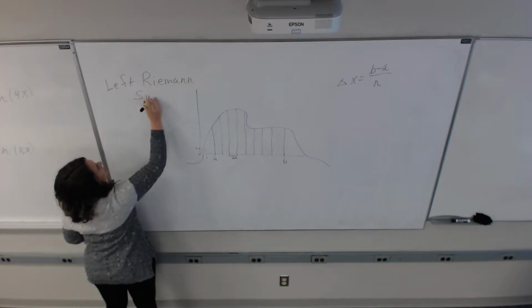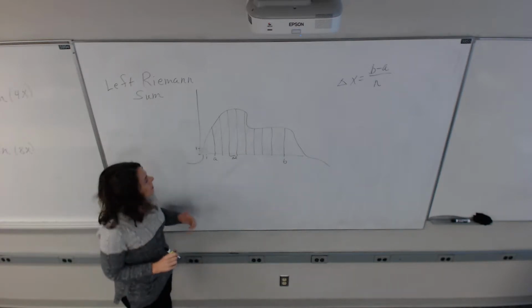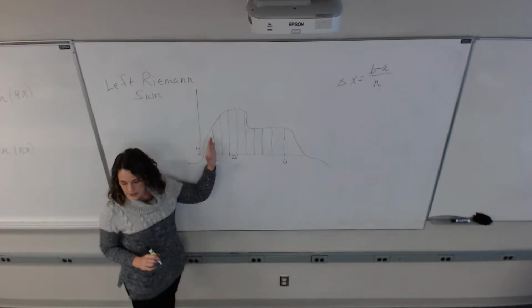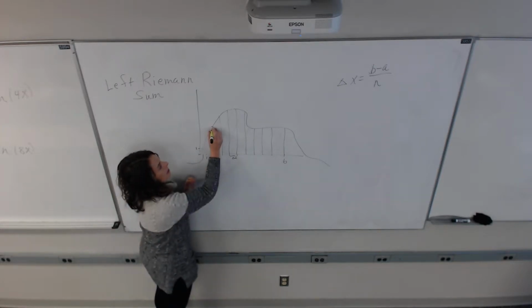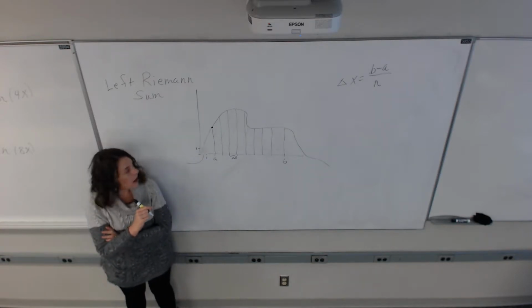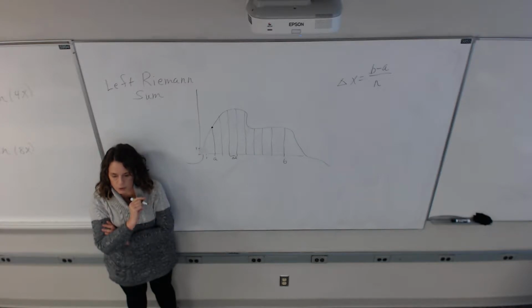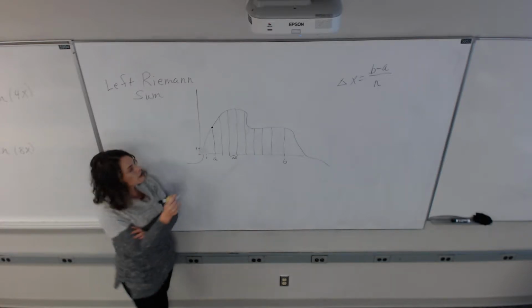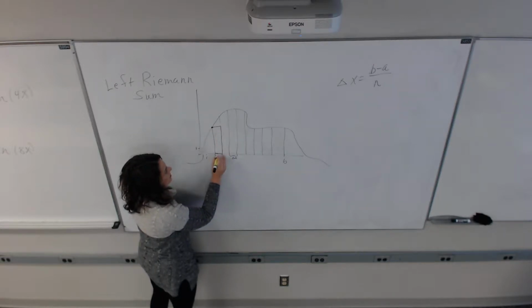I think it's two ends. All right? What do we mean by a left Riemann sum? They went to the left side of each partition, left side of each rectangle, and they put a dot there at the height of the function on the left side. And they drew a horizontal line to the next partition line. And they created a rectangle.